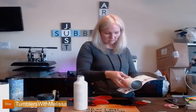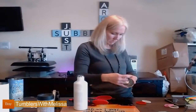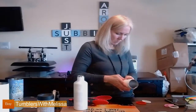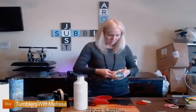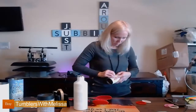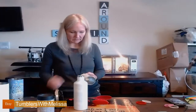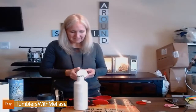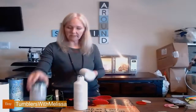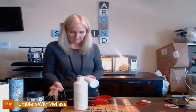Okay, so I want that right there. I always start taping in the middle and I work my way up and down from the middle. Sometimes I have to re-tape, but for the most part I don't. Now these sippy cups again are the same as the koozies where they have that little bit of a ridge. So that's where the bands really, really help. You don't get that white ghosting.